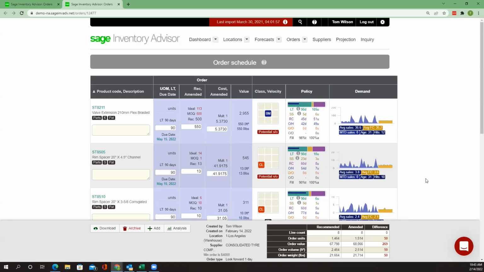I can make adjustments based on my knowledge and expertise. But instead of going and typing that in as a PO, all I have to do is hit the download button. And that will immediately trigger a download, which will trigger an input into the purchase order module of Sage. Now, you will still need to execute that PO.